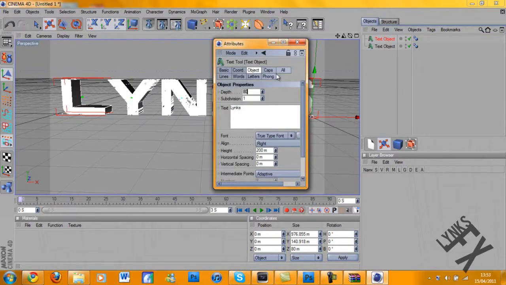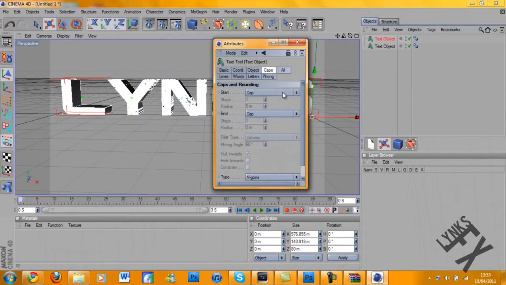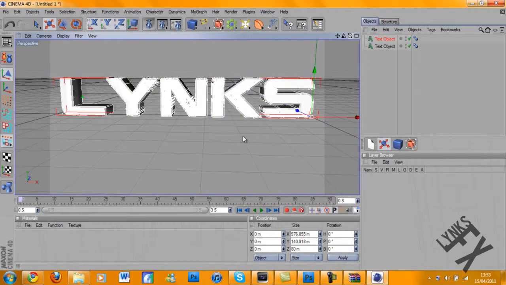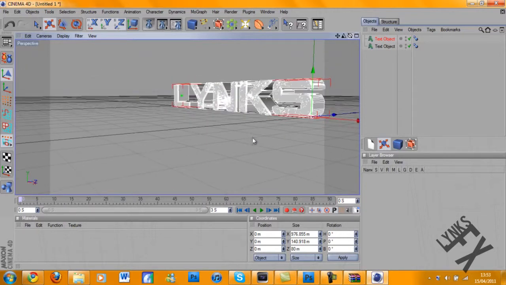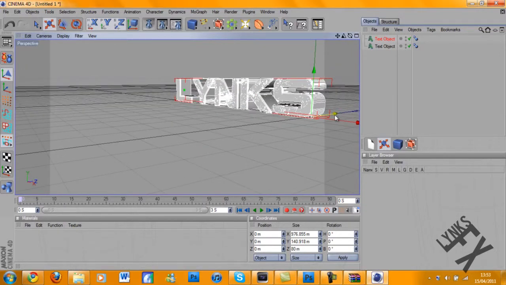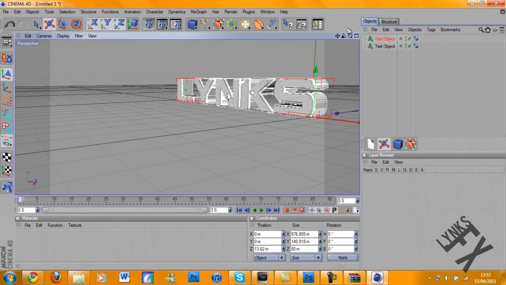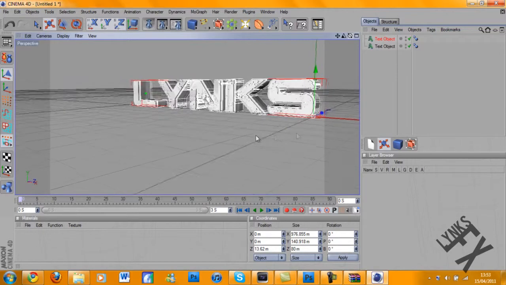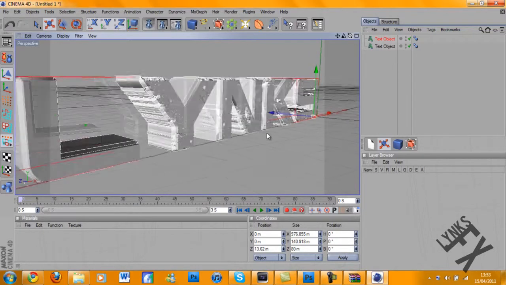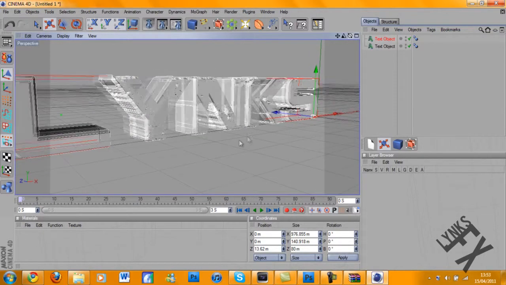And then you're going to do the same again. You're gonna double click it to bring up the stats, but this time you're gonna go to caps. Go to Start Cap, and then change it to Fillet Cap, and leave it at 5. Then come around sideways. Some people go all fussy and do the back as well, but you don't see it, so there's no point. You're just going to drag it back until you see the front of the original text as well.